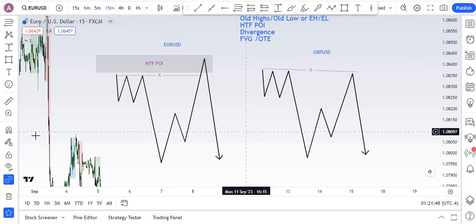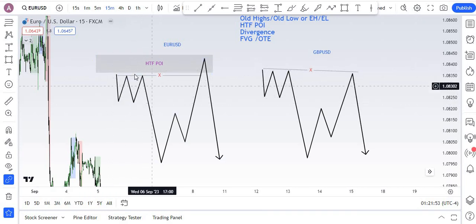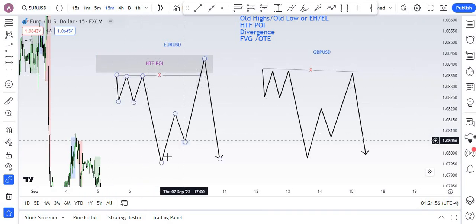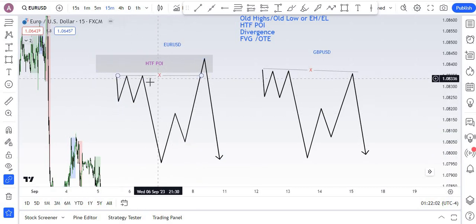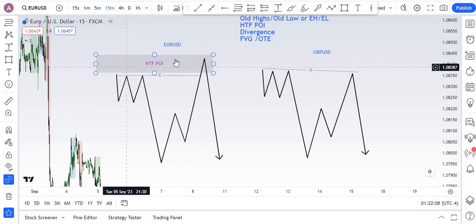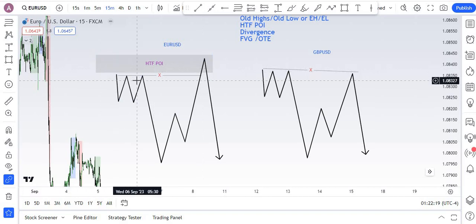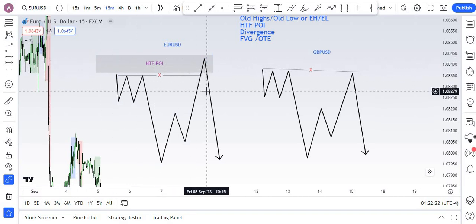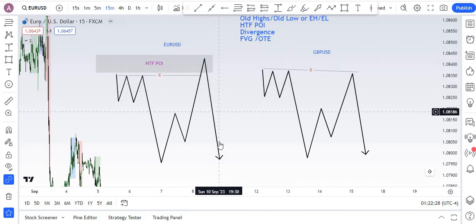What we see here in Euro USD, we have this old high, resting here where the liquidity was. What happened? The price came and took out these old highs, equal highs, or old session highs, whatever that is. Once you take out and also tap on a higher time frame POI, it can be your breaker block, your order block, your fair value gap, whatever it is, or it can just be a sweep. After that, you shift to the 1 minute time frame or your short time frame and wait for the displacement move, enter in the fair value gap and go downside.